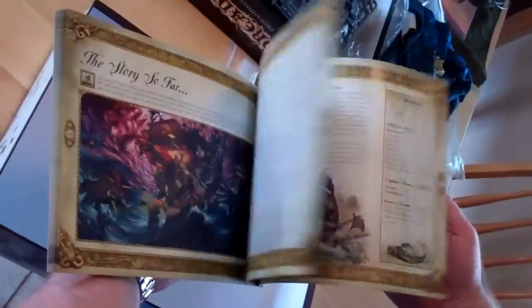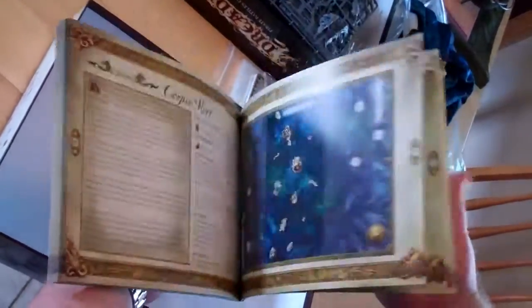Very cool. So that is my copy of Dreadfleet. And check back later and I'll post up some reviews and some thoughts.